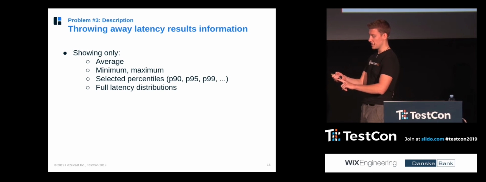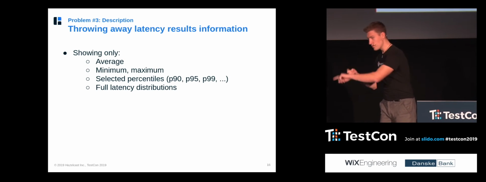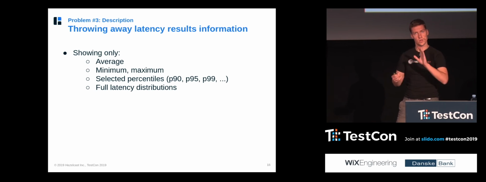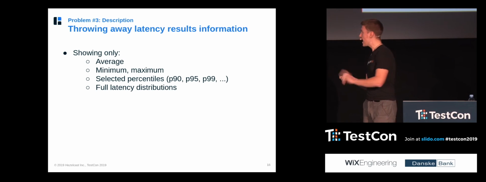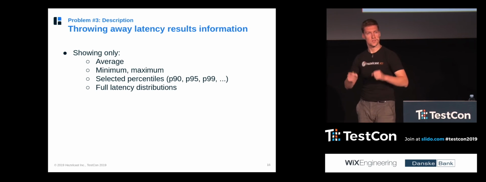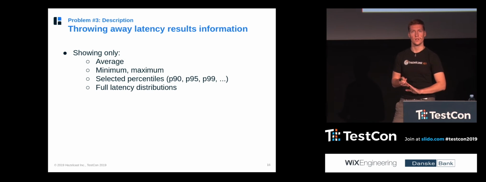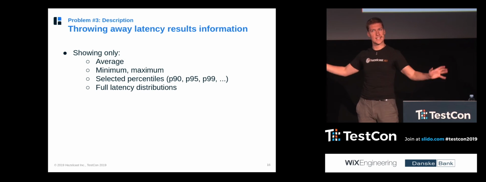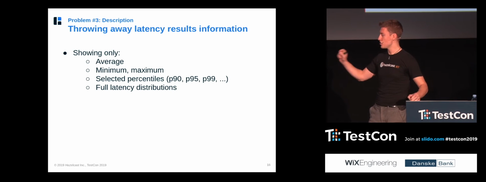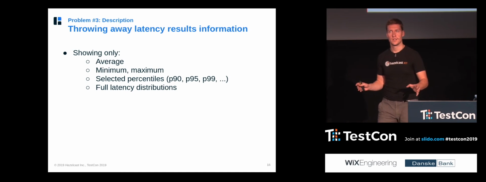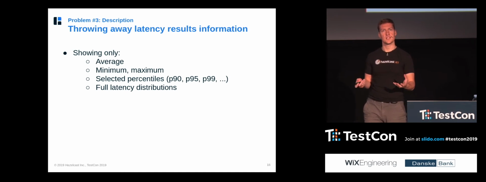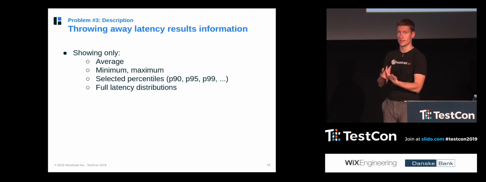Okay, let's say that we distinguish between the latency and throughput test. We go for the latency test. We have the optimal number of stressors. Our system is performing very well. And then we do all this testing. It takes a lot of time. And then we compare only averages. Doesn't make any sense. That's the problem, because it's hiding information.